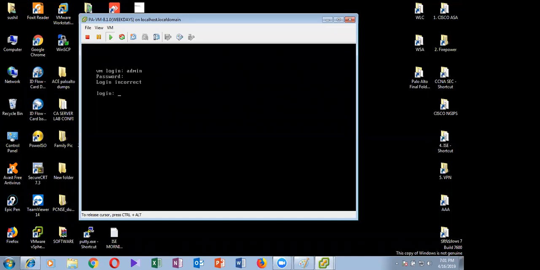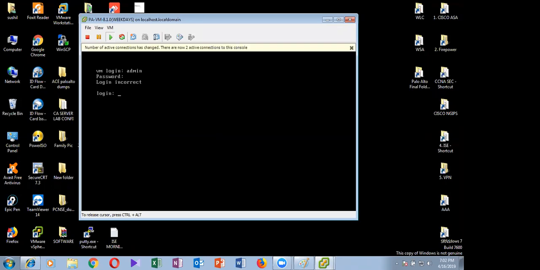Admin. What, does it throw you an error? Small case. No, these login credentials are correct. Forget about assigning the IP address. First of all, we need to log in, right? The login credentials are incorrect, it is saying. How come?